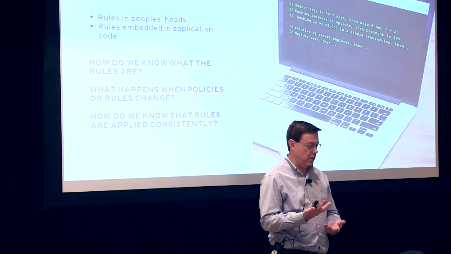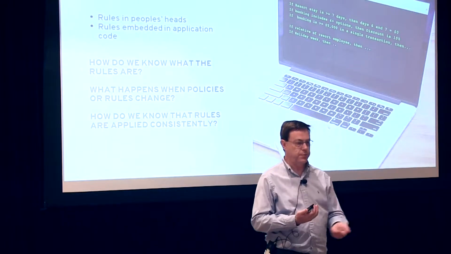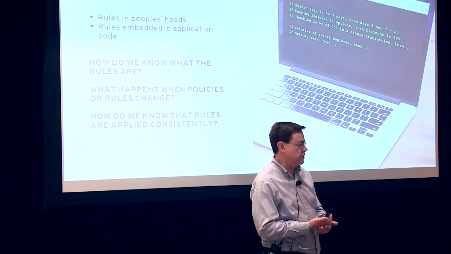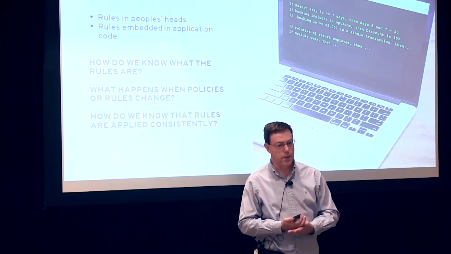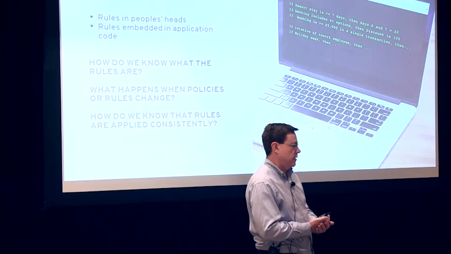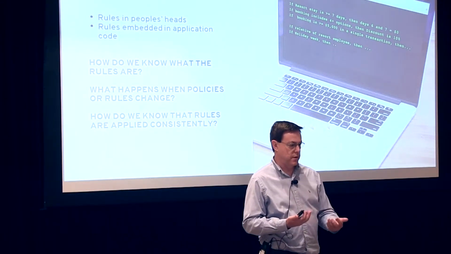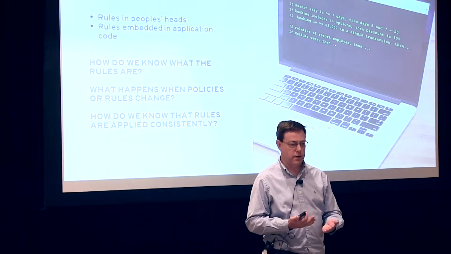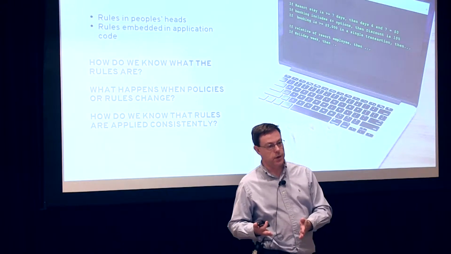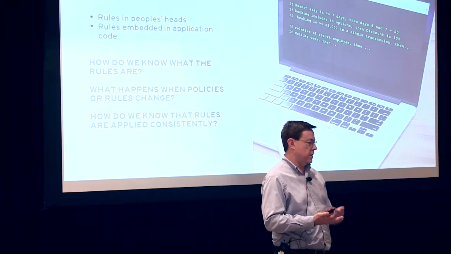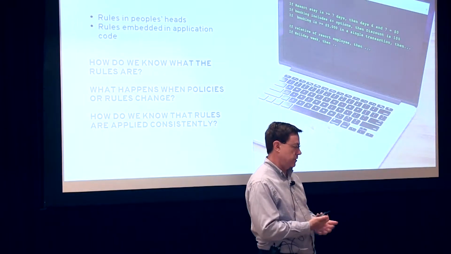We have an example. One of our customers is a government agency that handles benefit claims, and what they told us was their claimants would call into a call center in order to lodge a claim and get a decision on how much the claim would be worth. The claimants were realizing that if they didn't like the answer, they could just hang up the phone, call back five minutes later, speak to somebody else, and get a different decision. So consistent decision making is very important, but especially in regulated organizations.